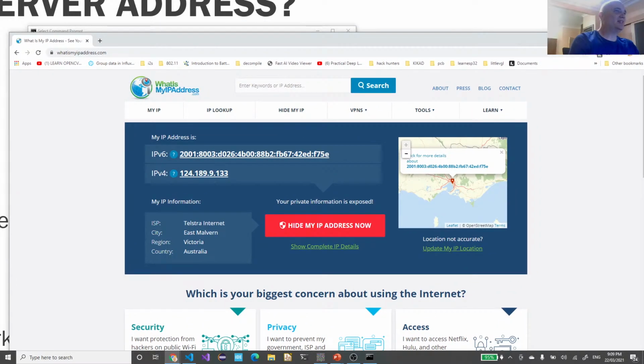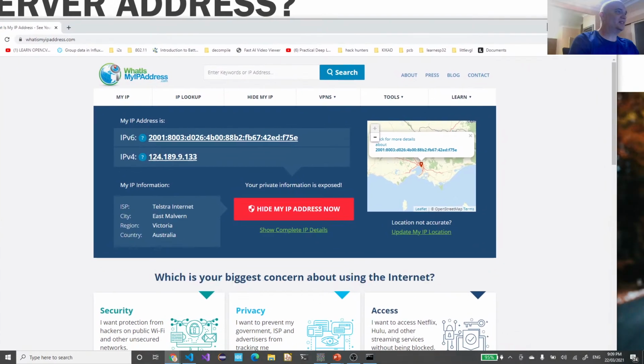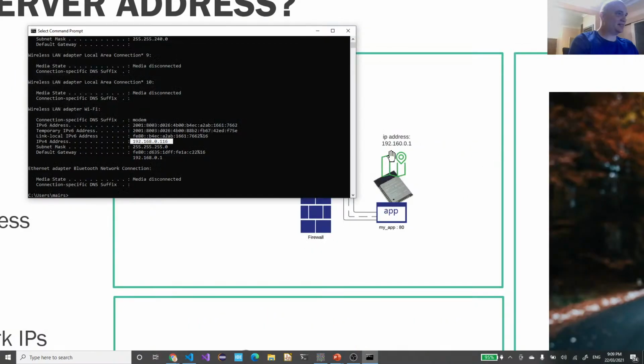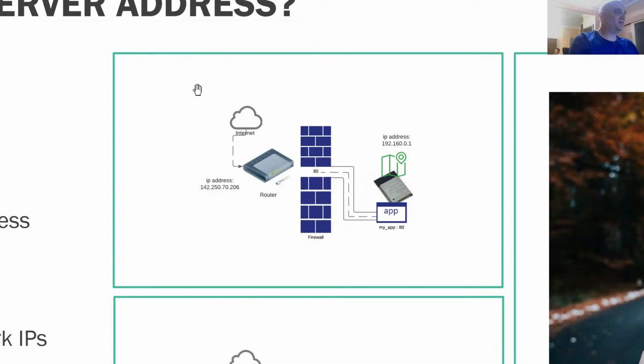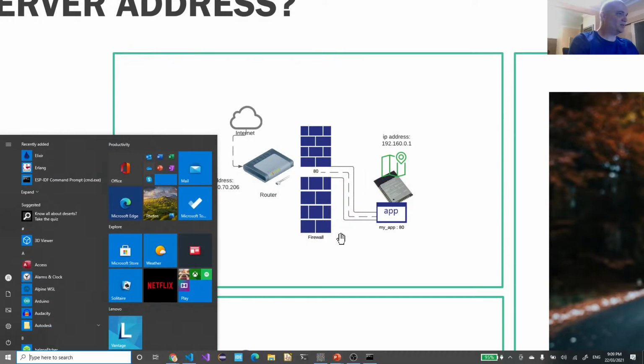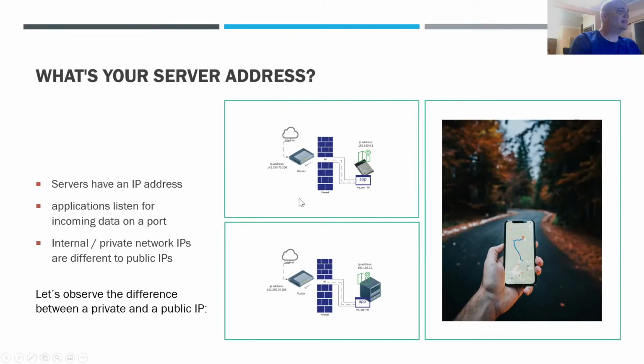So it's important to understand that, one of the questions I get is, how do I expose one of my ESP32s? Well, you can't expose these internal IP addresses. You can only expose the external ones, and you have to route those through to the internal ones. But we'll have a look at that another time. The important part of this slide is to understand that the IP address of your chip is different to the IP address of your router.